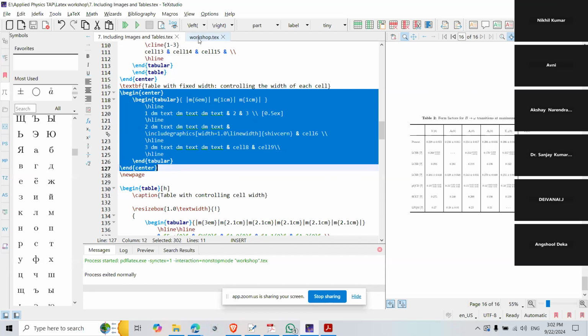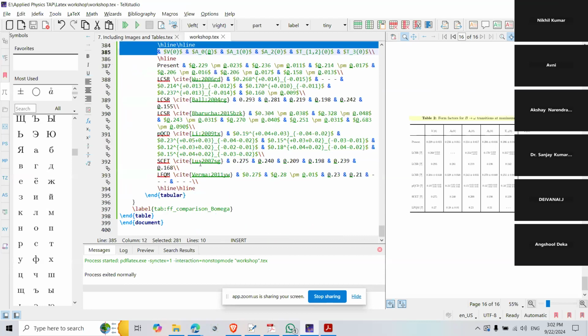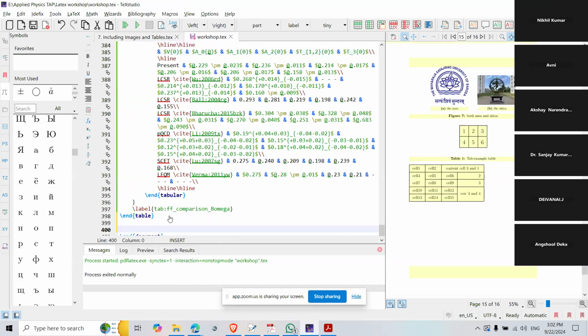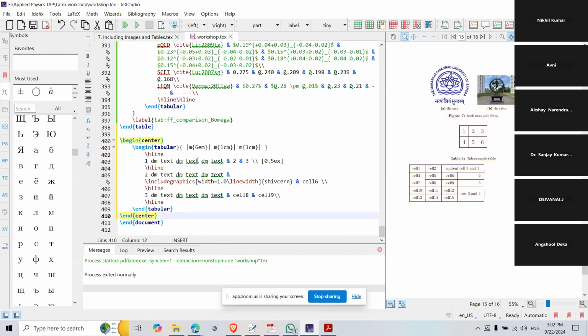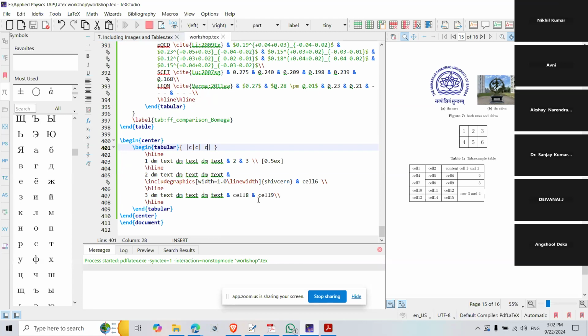So let's demonstrate that. Before that, I'll simply put c, c and c. Okay. And now create a table. Table should appear at the end.